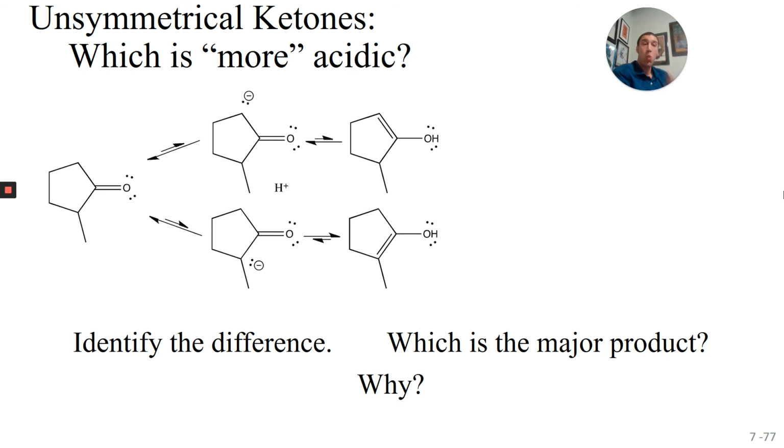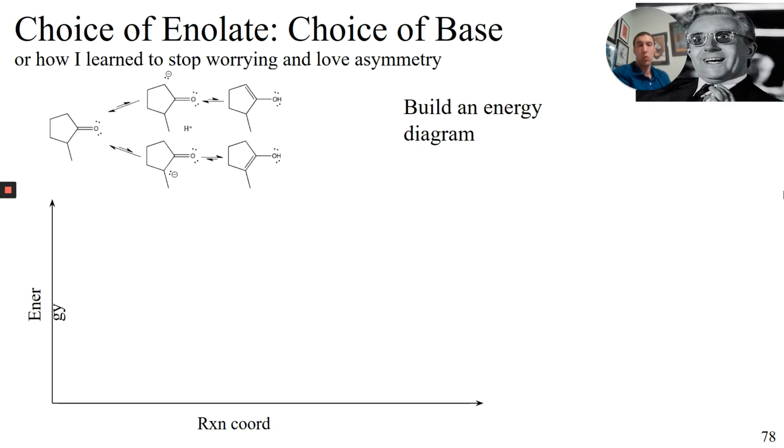We have to look at those conditions that are going to drive our reaction one way or another. Right? This is why we have to think about our energy diagram and build this out, and we have to understand what's happening at each of those stages. I did have to throw in the hydrogen here. That hydrogen was thrown in to get us to the enol form, so that the enol gives us an actual structure that isn't a resonance structure to help us with this.